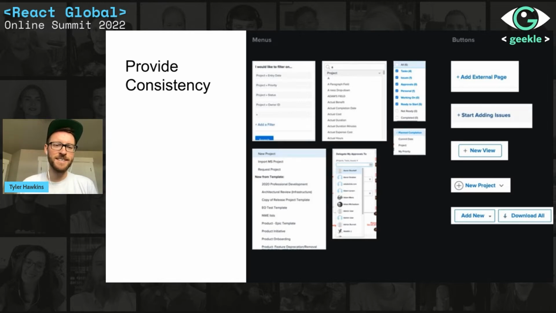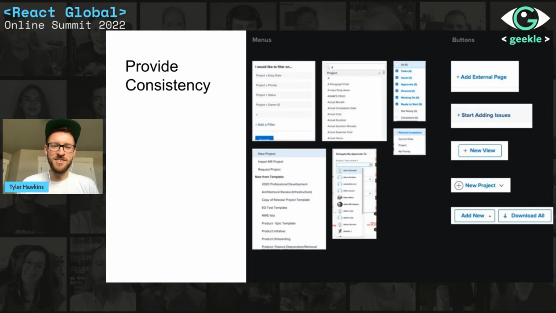So, providing consistency. These are some screenshots from the product I'm working on right now, Workfront, which is a work management tool that we use inside of Adobe. And these are some screenshots from a few years ago, back in like 2019 or 2020. But you can see we had quite a lot of different styles in our app. We've got some examples of menus on our left, lots of different ones. Some have different highlighting when you're selecting them. Some are in different colors. Some are black or gray or blue. Some have avatars, some don't, but many different styles there.